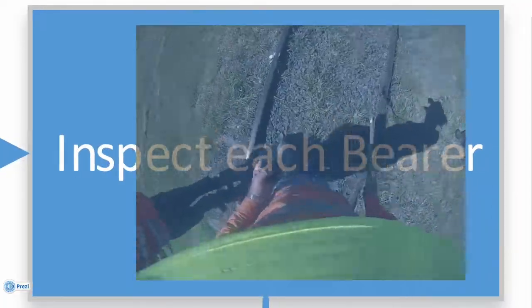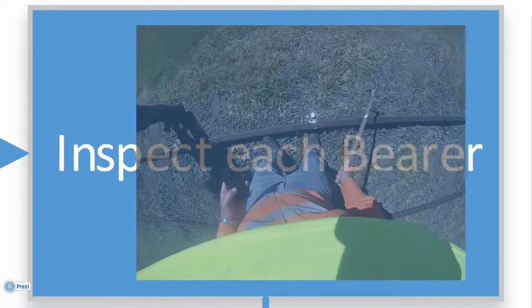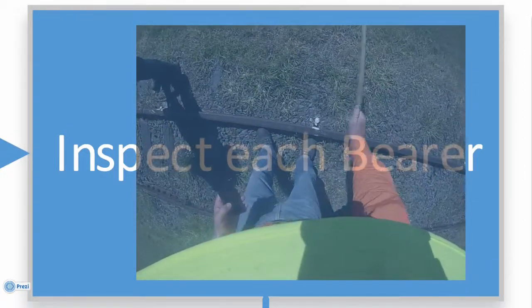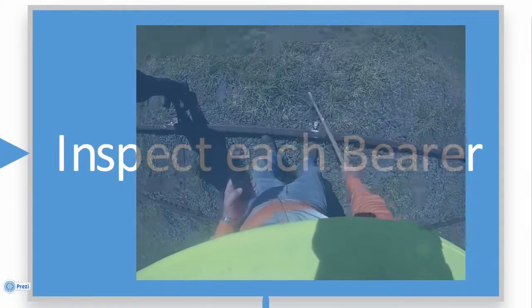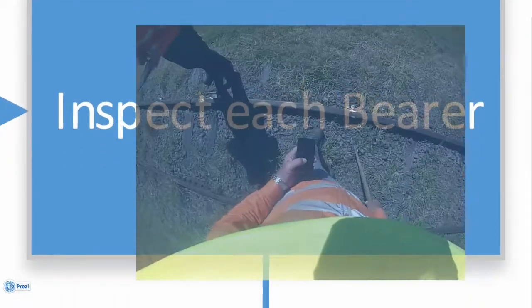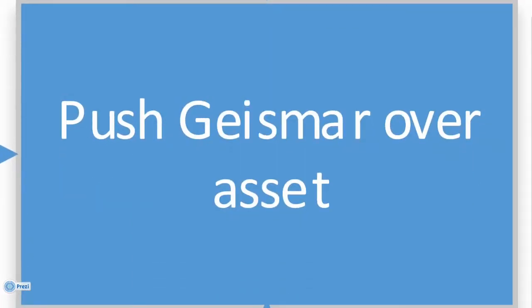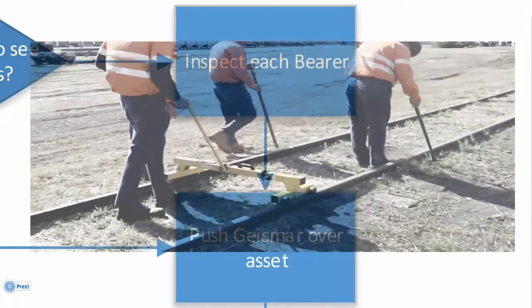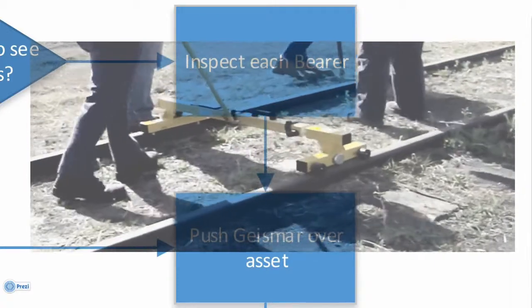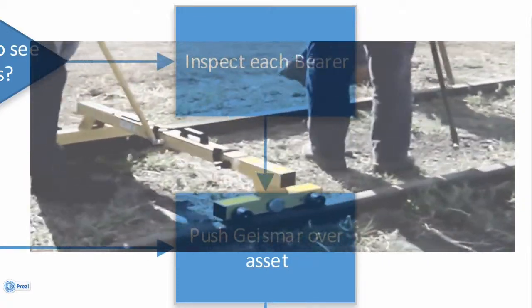Where the bearers are visible, they are inspected to determine if they are sufficient, weight-bearing but deficient, or non-weight-bearing. The inspector marks the bearers accordingly. At this time, the inspector will also look for other deficiencies, such as loose bolts on rail joints or changes of rail weight. The data entry operator follows the inspector, pushing a Geismar amber rail trolley.